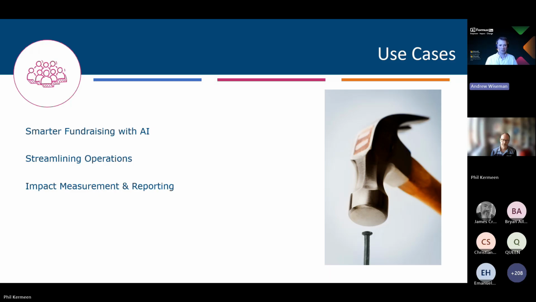We're not suggesting that you up sticks tomorrow and move all of your platforms over to Microsoft. With the tool set that Microsoft provides, especially the Power BI reporting, if it's cloud-based, generally it'll be quite straightforward to hook into, and then you can report on data from different sources. That might be a different system than the one that you have all your donations on, but it allows you to bring the data together and make informed decisions. And I think that's all we're really looking for: I need to know all of what's going on in my organization so I can make an informed decision, and reporting allows you to do that.